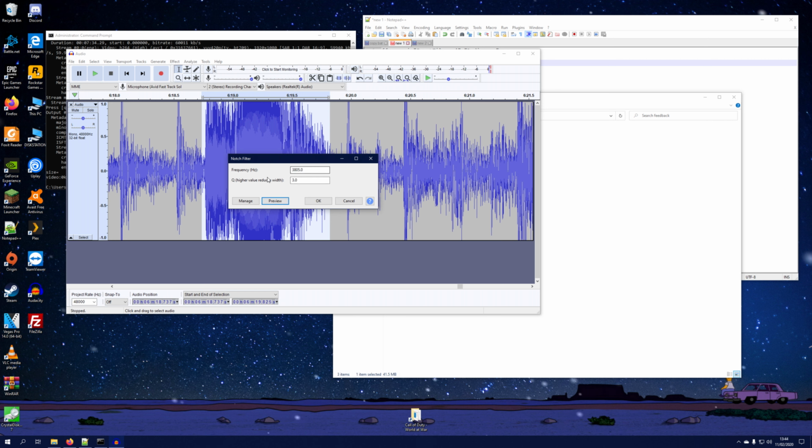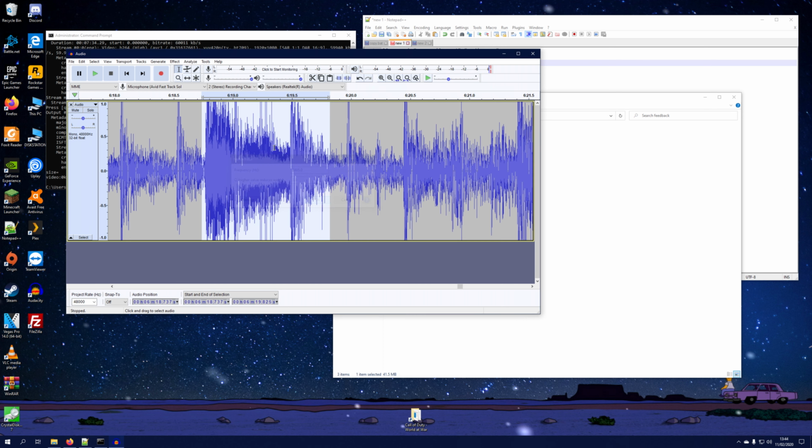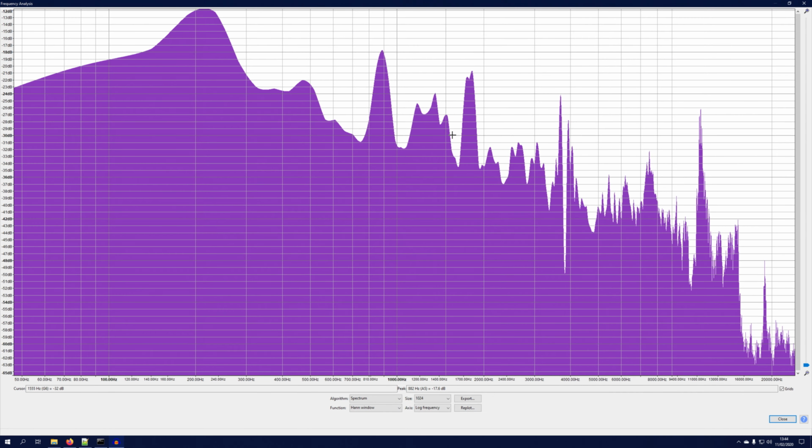So that's reduced it considerably, but there's still a higher frequency ring. This has got rid of the lower frequency one. So if we apply that now, you can see a lot of that waveform has gone. And that's what it sounds like now. So if we analyse and plot spectrum again, we can then see, well, we've notched out them frequencies, but there's still some left either side. There's also this here, which is the higher frequency feedback.